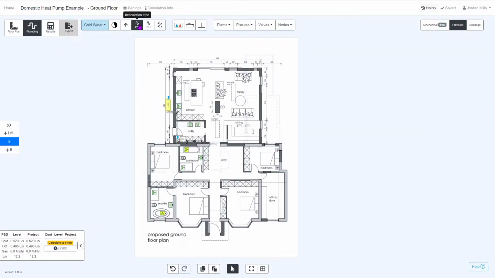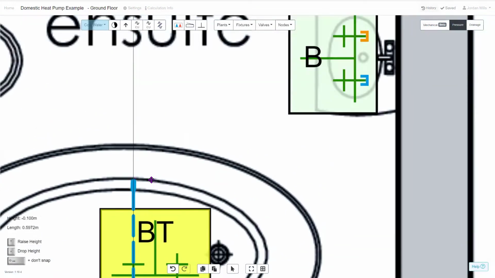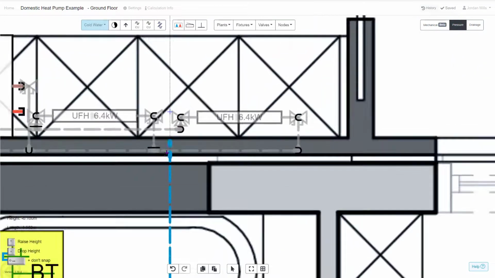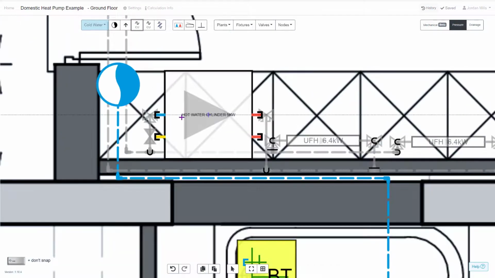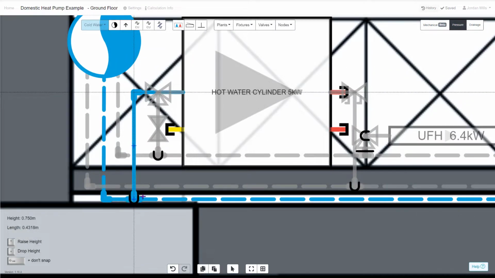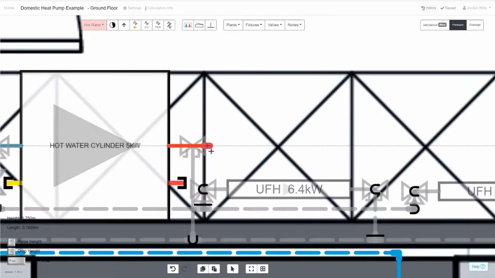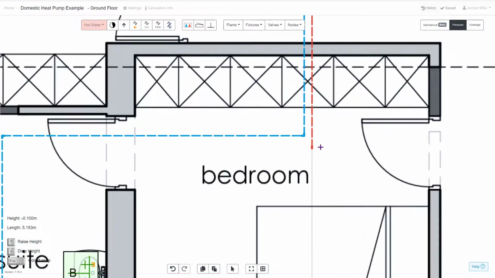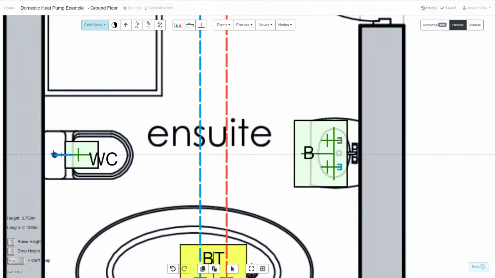Once the fixtures are in place, we can go ahead and draw pipes to connect them up. We can connect to the fixtures at a high level and then drop the pipe back under the floor, connecting back to the main connection point here, and we can connect up the hot water cylinder too and start to draw the hot water feed. You'll also notice that there is a return point connection on the hot water cylinder in case you wanted to do a hot water recirculation system. And I'm just going to go through now and connect up all of the fixtures.